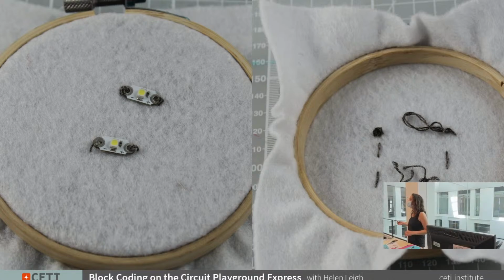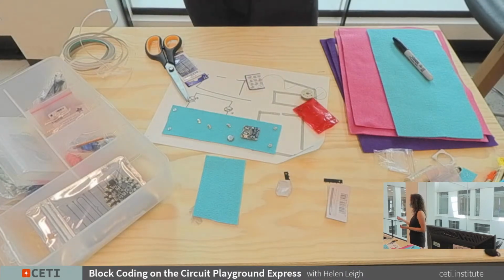Sorry, you said tight, and then what was the other one? So make sure that they're tight, and make sure that there's no loose ends hanging around that can cause a short circuit. When you're tying off your thread, you've got the 2 tails, right? Just make sure those are trimmed, so you're not accidentally doing a short circuit. And aside from that, it's just like ordinary sewing. It's just slightly thicker thread.